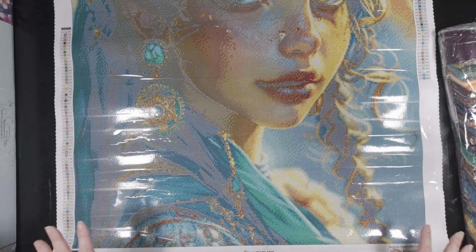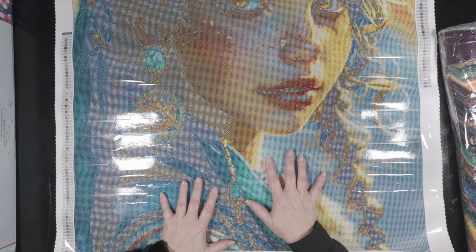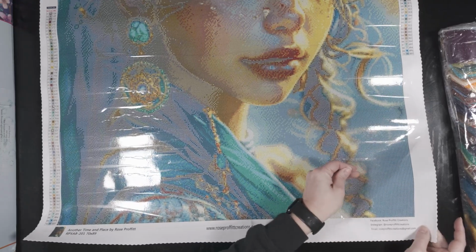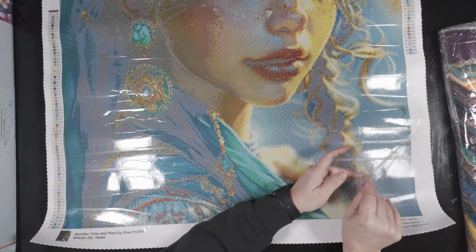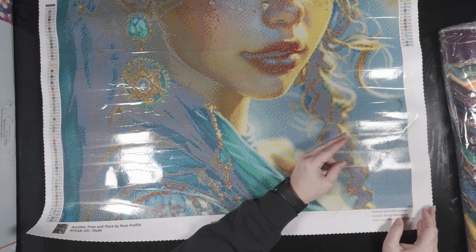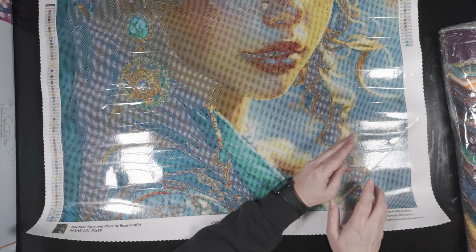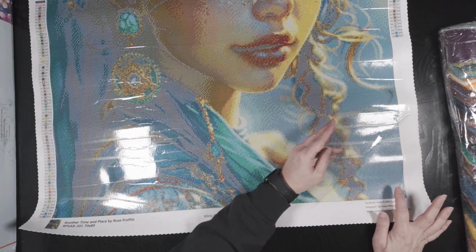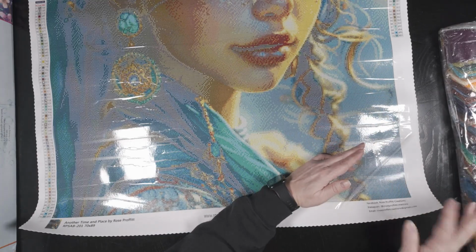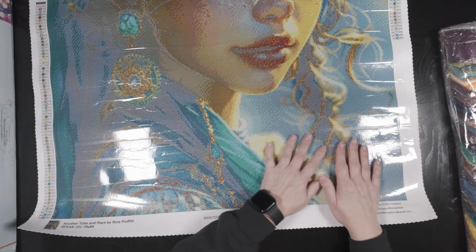All right, so as I said, this is a square kit. It is very clear. Well, let me do this first real quick. So we have the plastic cover sheet. It is thinner. It's not super, super thin, but it's not really super thick either. I prefer them a little bit thicker, but this isn't bad. Let's check. The stick quality is good. See, it pulls up with my finger, which means the drills will stick nice.